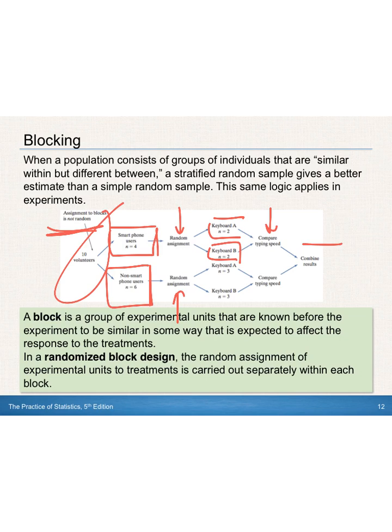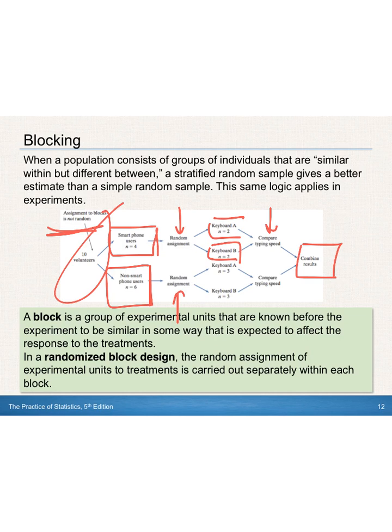Then you're going to combine those results. And sometimes we combine those results by looking at means and the difference of the means. We might look at the difference of the medians. There's a bunch of different ways that we can look at that, but we combine the results to see if there was a difference between keyboard A and keyboard B, for example.